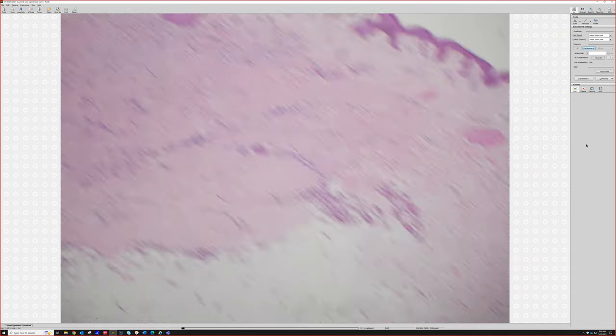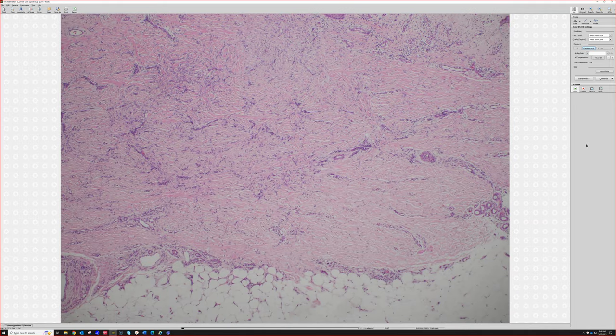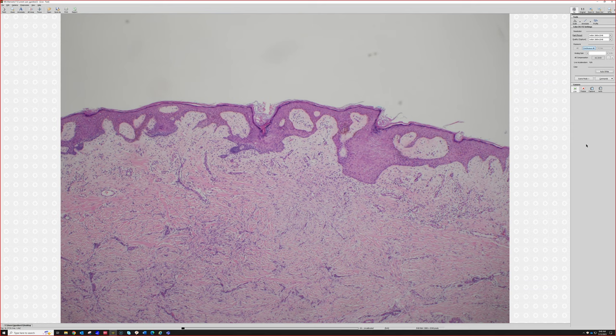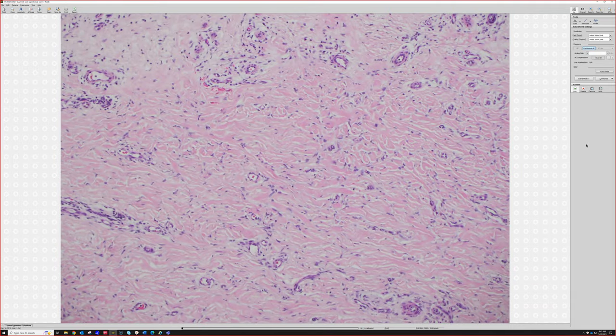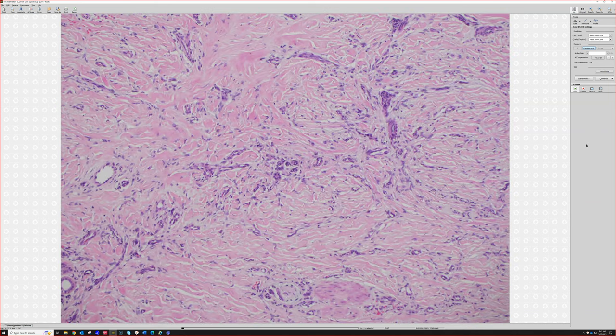Now look, the spindle cells here, this could be a little harder because it's a really dense collagen here. It looks almost scar-like. So some dermatofibromas are very sclerotic. Some of them are kind of scar-like. The thing that helps me tell that this is not scar, even from low power, is the epidermal change. Scar usually will have atrophy and loss of the reedy over top of it, whereas DF will be the opposite. But if you just had an area like this, I wouldn't be able to tell you that's dermatofibroma. That could be chronic lymphedema, sclerotic changes, or stasis, or the edge of a scar, or something else.